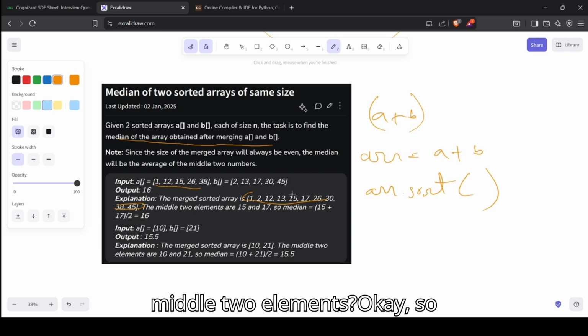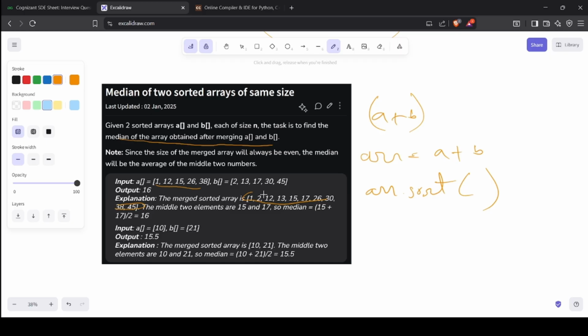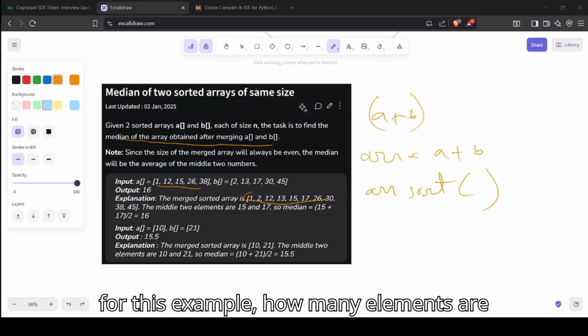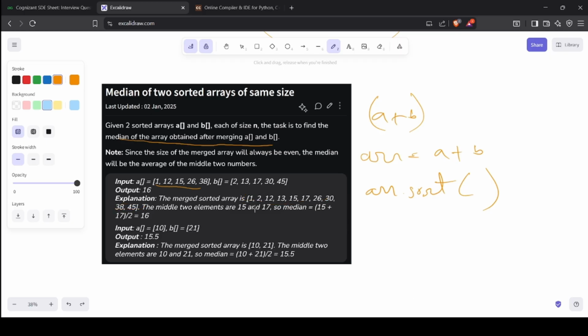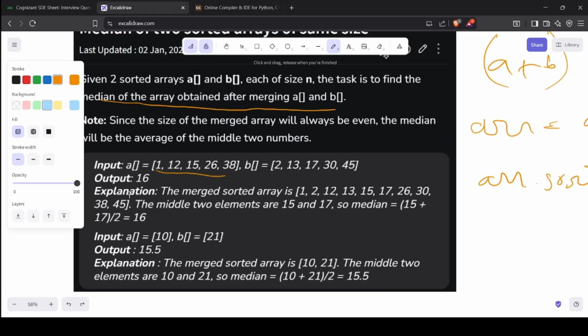How to find the middle two elements? For this example, how many elements are there? 0, 1, 2, 3, 4, 5, 6, 7, 8 and 9.